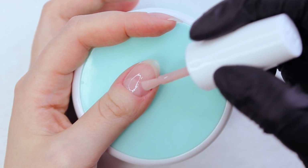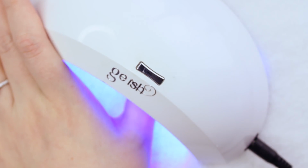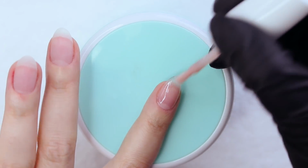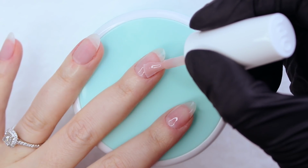I did 2 coats of this and cured in my LED lamp for 45 seconds between each coat, but I only included footage of me applying my first coat for time's sake. So the stamping tool nail hack has been floating all over TikTok, but when I first saw this hack thanks to a few of you DMing it to me on Instagram, I only saw snippets of it.